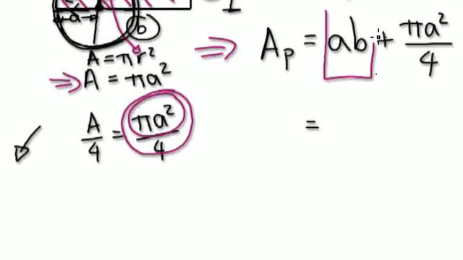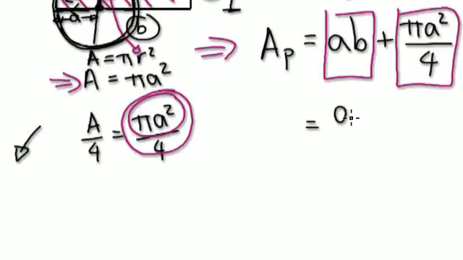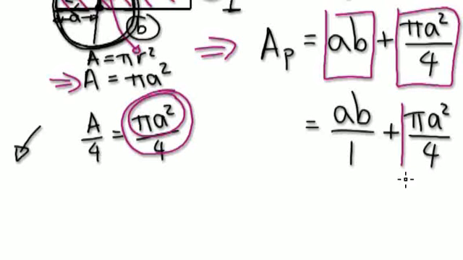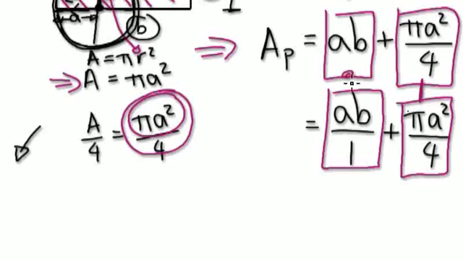So at the moment, you've got one bit and adding another bit. So let's merge the two together. And remember, the trick that we use is to rewrite this as a fraction. So it's this pi a squared over 4. So this bit, we're not doing anything. But then this, we are cheating slightly. We are rewriting this as a fraction. But remember, a bubble divided by 1 is still a bubble. So at the moment we've got two fractions, one here and one here in effect. So now we can add the two fractions.